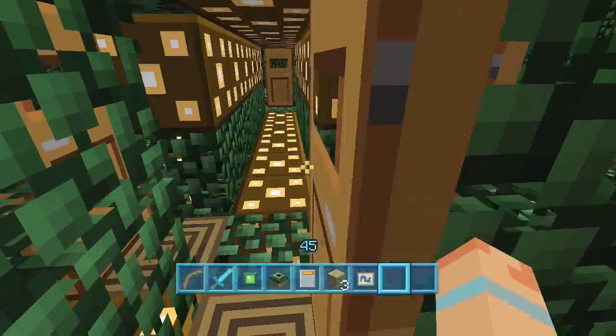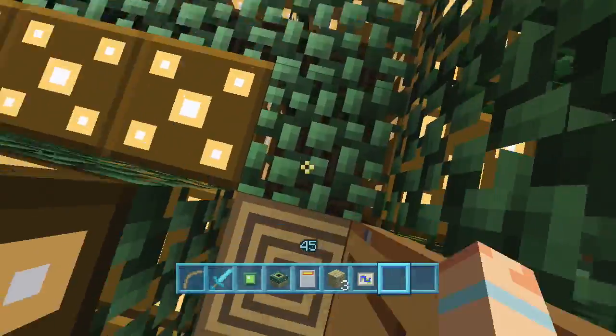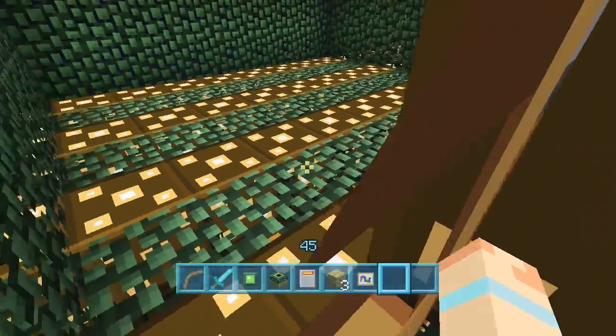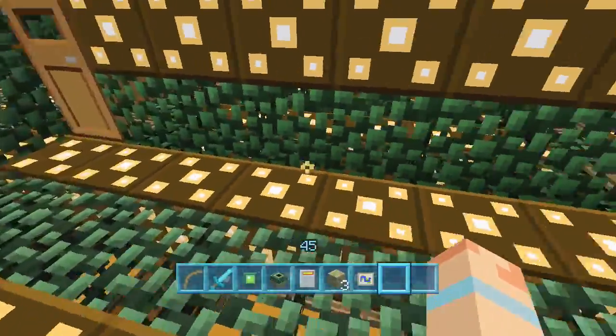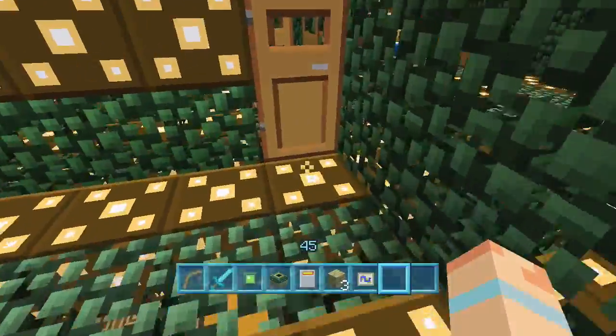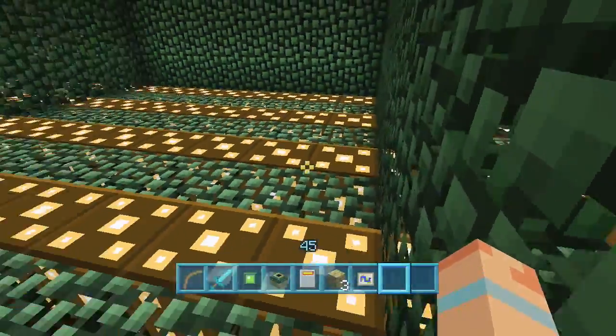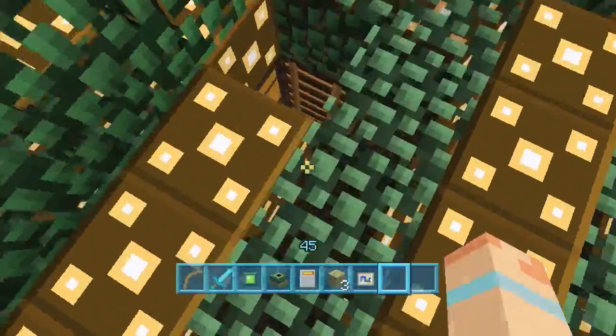So this is like a hotel, kind of like a hotel. So it's going to be a tree hotel. It's not really actually a hotel, it's a tree house.